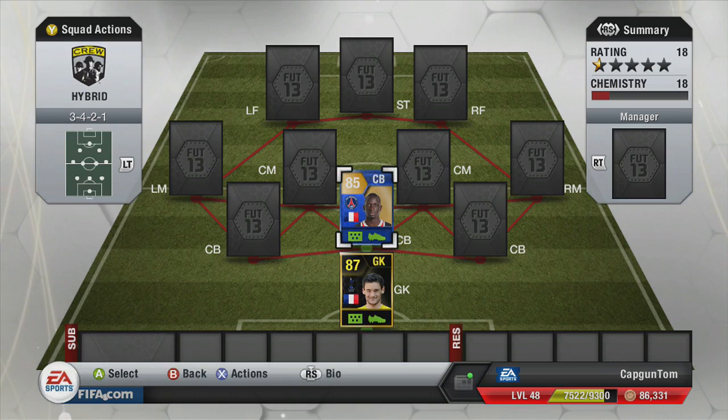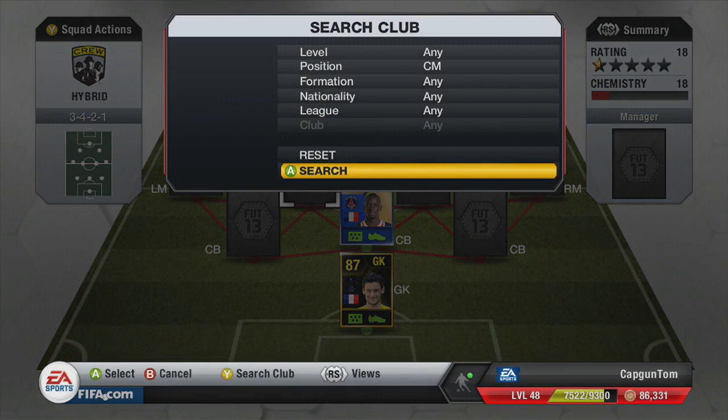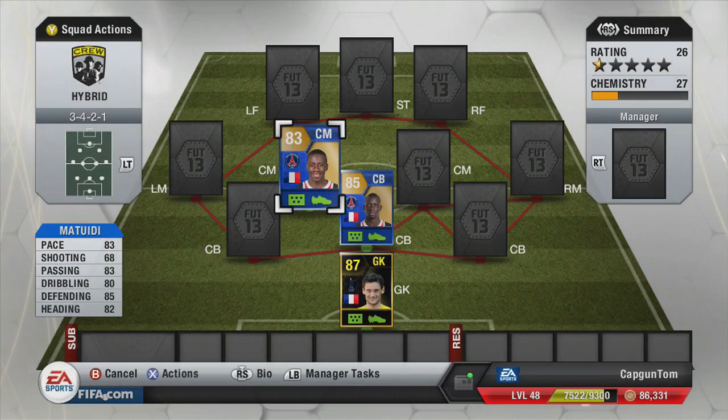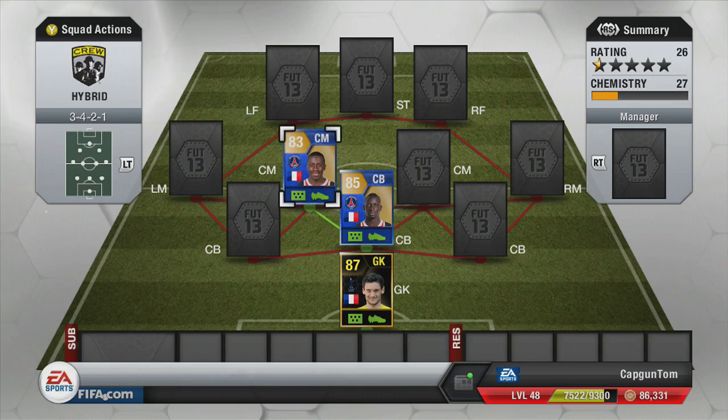So next up, we are going to move into the centre mid position, and we are using a teammate of Sacco, and it is the Team of the Season Matuidi. There he goes into the team, 83 pace, 83 passing and 85 defending, as well as 82 heading and 80 dribbling. The only thing that's lacking is his shooting, but really for a DM or a defensive centre mid, you don't really need shooting on his stats.